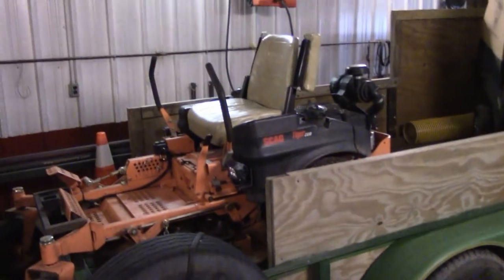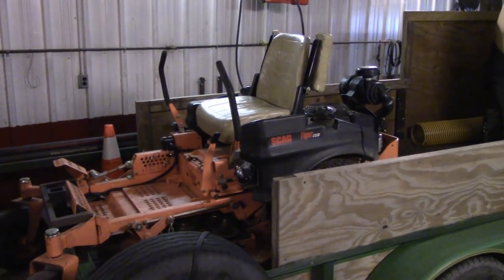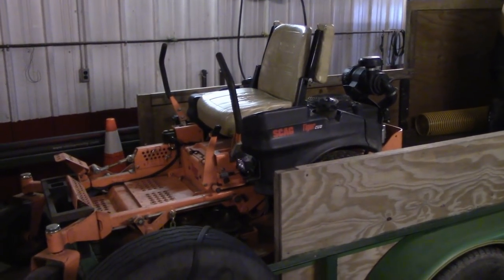Afternoon, everyone. Today we're starting in a shop. We're in my shop because we got to switch out mowers. And this mower has not been started in about a month, and it's about 25 degrees in the shop because it's pretty cold outside. So we're going to do a cold start on it, and it's going to idle or run a little bit above idle all the way till I get home. That way it stays nice and warm because it is like 24, 25 degrees outside.